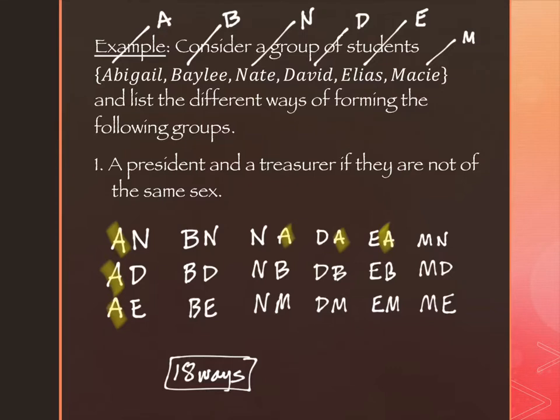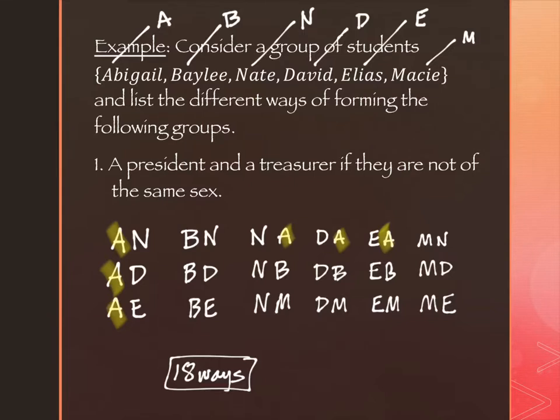We're going to compare this to a different way of doing this problem later. One of the benefits of doing this is that we actually see all the choices, right? They're all written out for us. Obviously, one of the drawbacks is that if you have to write out a whole bunch of choices, it's going to be tedious. It's going to take a while. You might not be real happy about taking so much time to write them all out, especially if the question simply wants to know how many ways. Well, for what we're doing today, that's the method we're working with, but we'll work with another method in further sections where we don't list them all out and we can still figure out that it's 18.